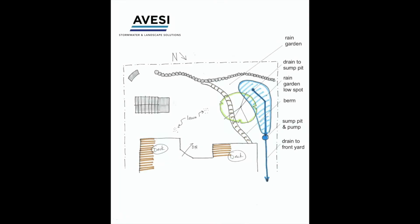So here's the plan that I came up with. You can see on the right side, the moisture has been concentrated in that rain garden there. And just to the left of the tree is a little bit of a berm, because so much of the water was coming from the neighbor's side that it was just allowed to spill across the entire landscape, because the grass is really not absorbing any of that water.